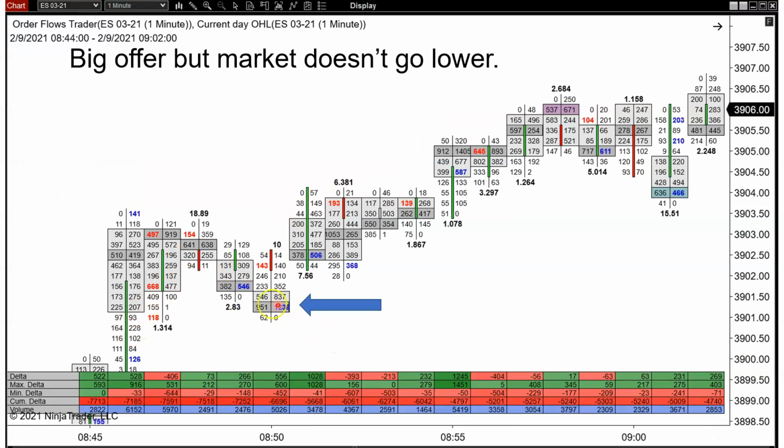Here's another example, big offer right in here. Right? We rally up, start coming off, sellers in here, offering it down. This is what, 1,200, this is 800, 300. They've got close to about 3,000 contracts to sell just on the offer, right? Isn't that bearish? Yeah, that's bearish. But the market is happy to step in and take it, all right? When you see big numbers like this on the offer at the low of a red bar, and next thing you know, we're trading above it, chances are someone just had a big order they're trying to get through.